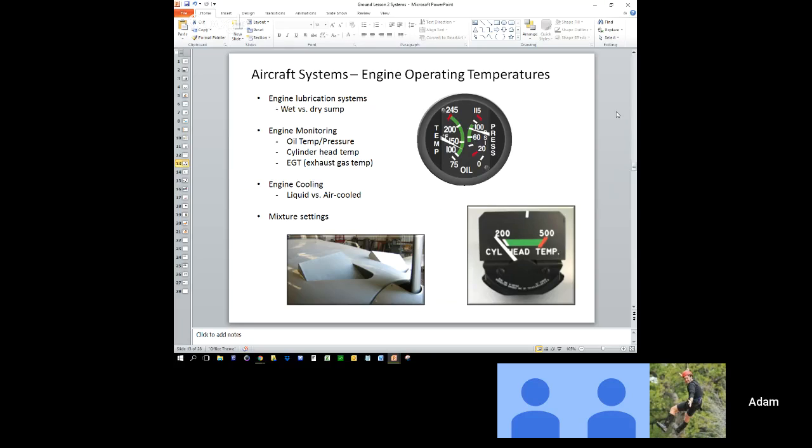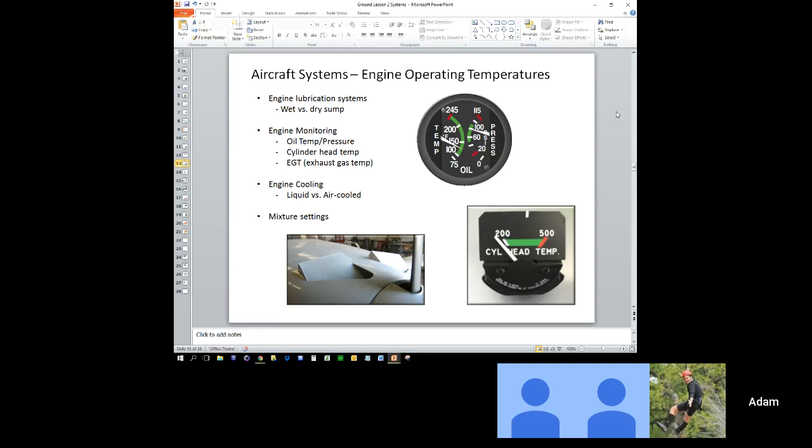That differs from a dry sump, in which the sump is not attached to the engine. It's located on the firewall, or in some cases it's not even in the engine compartment. It's located somewhere in the airframe fuselage area. You'll typically see dry sumps on bigger airplanes, because the oil is not only needed in the engines but also in other areas of the aircraft. But in your typical Cessna 172, a wet sump connected to the engine utilizes an engine-driven oil pump to provide pressure for the system.